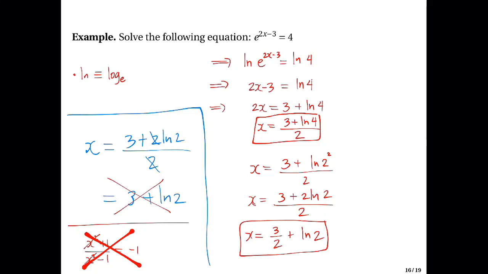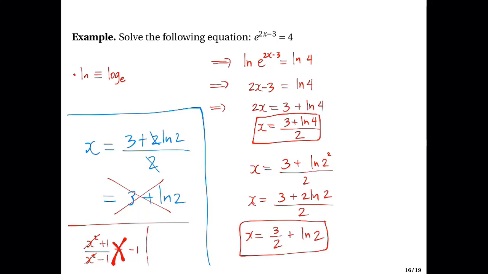Let me erase those thick x's there. So again, this guy here, it's a big no-no. You cannot cancel that because this is one expression, x squared plus 1. This is also one expression, x squared minus 1. They are not in factored form. They are not products. So please do not do this again if you are that person. Another no-no here.